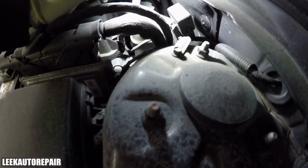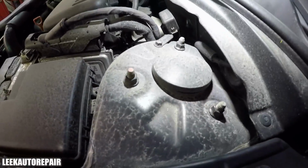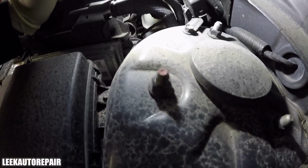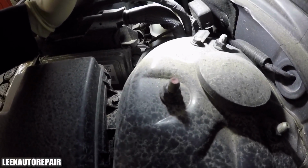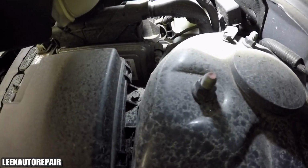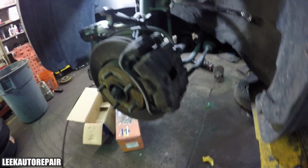14mm nuts you are going to take off, and they're not on tight, so you shouldn't have a problem getting them to budge. Remove those, but the last one you want to hold off because the strut will fall and you don't want to mess things up. But I'm going to show you regardless, so just watch the video. And pretty much that's all you're taking off to get the strut out.